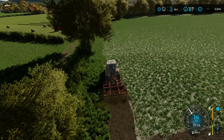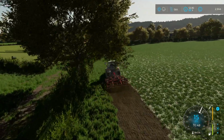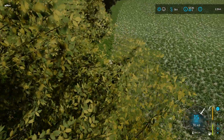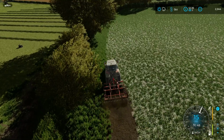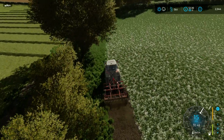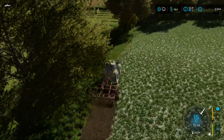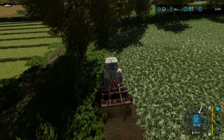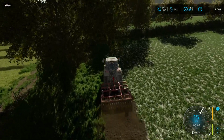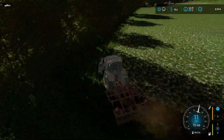So, I'll do a headland, and then I'll go up that side near the rye more than one time. More than twice, probably thrice, to be honest, because I do not want... Oh, could you imagine if the helper were to take out my whole rye crop? I suppose it wouldn't be the worst thing, because we do need the alfalfa, but that would be a bit unfortunate. A waste of rye, if I do say so myself. Right, we'll crack on with the headland here, and then I can set it on a helper, and then we can crack on with baling.